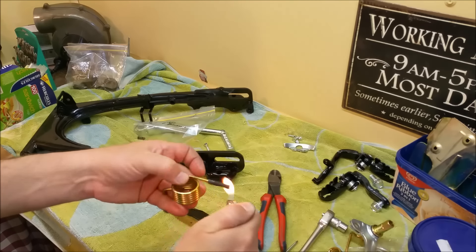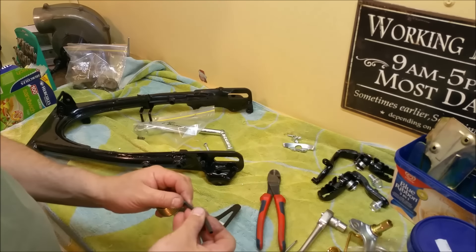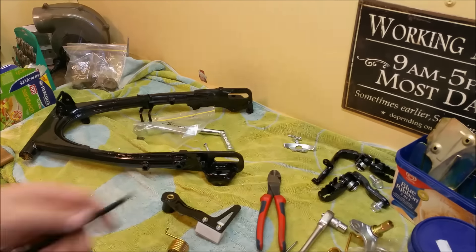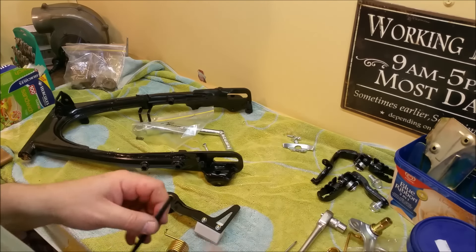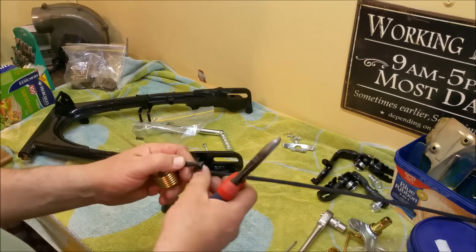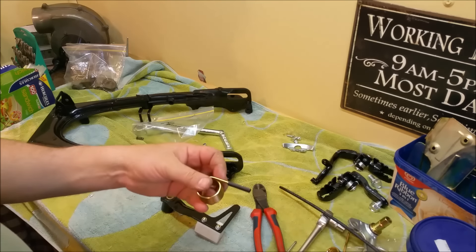Make it sit over there. Now this isn't going to be super duper strong, but it will offer it some protection. I've got a bigger bit of heat shrink — it's a bit longer, but we can stick it over. And you know, as I said, this isn't a bulletproof solution, but it will offer it a little bit of extra protection.